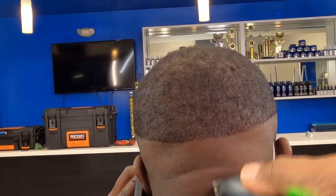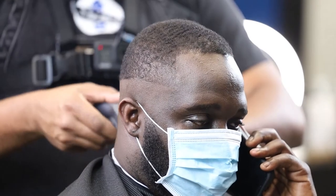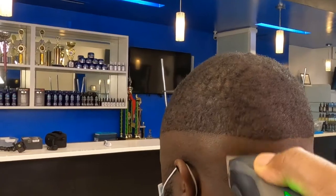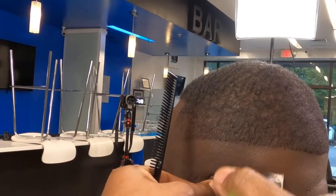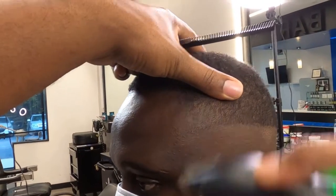And I know some people have balding clippers. I don't want to take up extra room on my station. I can get this balding blade or the outliner blade and do the same thing a balding clipper would do, and also have other blades, metal blades, for my haircuts.